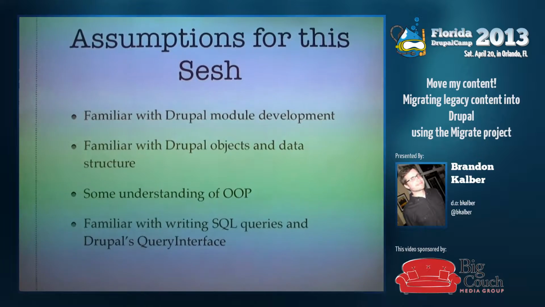So let's get started. Assumptions for the session. Assuming that you're familiar somewhat with Drupal module development, at least to some degree, you know what needs to go into it. Familiar somewhat with Drupal objects, nodes, users, that kind of thing. At least some understanding of object-oriented PHP. Migrate is an object-oriented framework, so that's how you're going to be writing it.